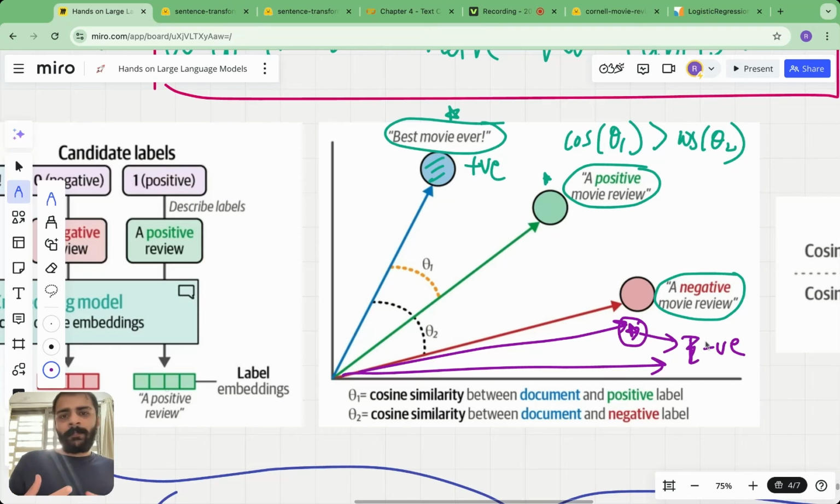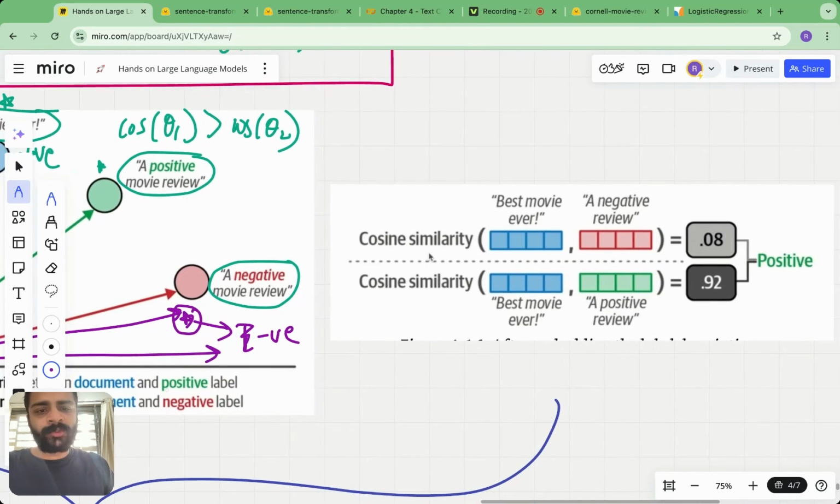Do you see how we leveraged the sentence transformer here? Sentence transformer encodes meaning. So what we did was we took one sentence, a positive movie review, and one sentence, a negative movie review, and we projected them into the 768 dimensional vector space. Then, when you get any new vector, all you need to do is check whether it's closer to this positive movie review vector or to the negative movie review vector. Then you calculate the cosine similarity.